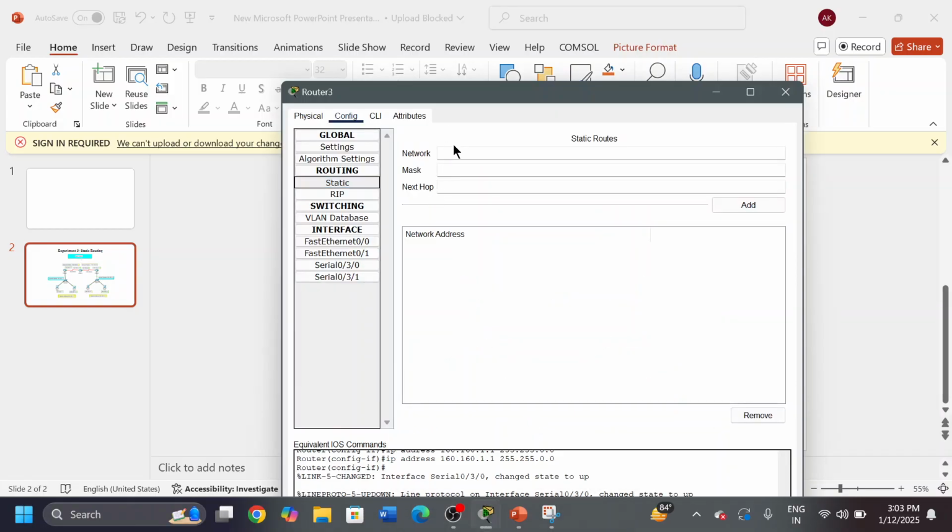We are creating a routing table for the first router. As seen in the diagram, 200.200.2.0, the right side network, is the destination network. What is the mask? It's nothing but 255.255.255.0 because it's a class C address. Now the other information we are supposed to fill is the address of the next hop.